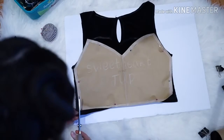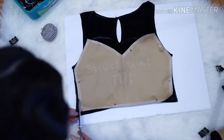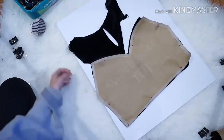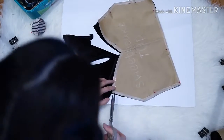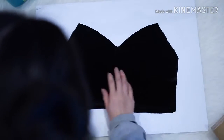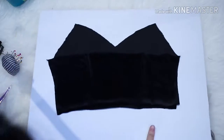So here I've pinned my prop on the fabric to make it easier to cut out the shape. It's just much easier when you pin your prop on your fabric. So here's the front, and for the back, I just cut that straight because the back is just going to be straight.